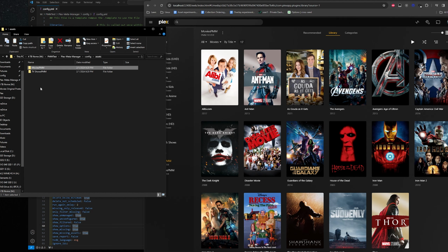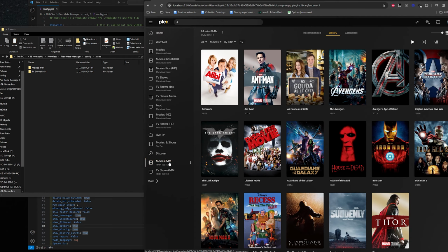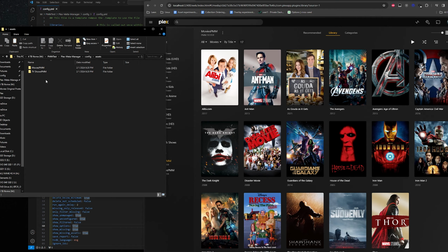It's not going to be like, wait, where's the Movies PMM 4K library, if your Movies PMM already has 4K movies in there. So it only cares about one thing. Just remember this. It only cares about the movie name being there. That's it. It doesn't care what the library name is at the top. It doesn't matter. As long as that movie's name is somewhere, those posters will be consistent across all the libraries.